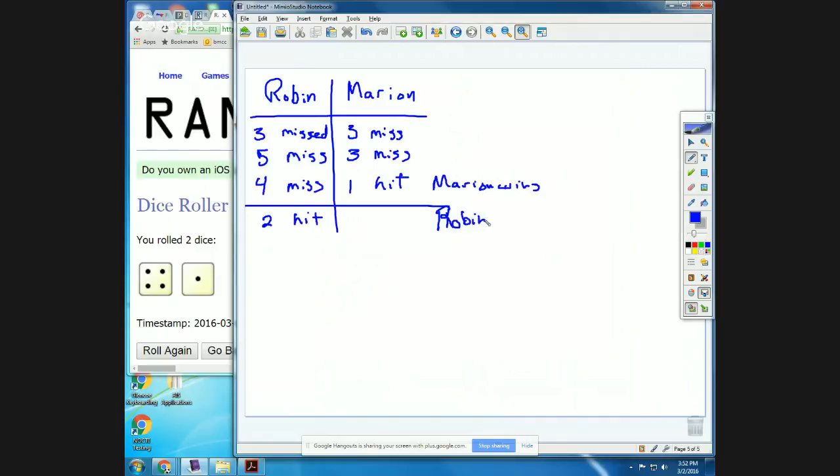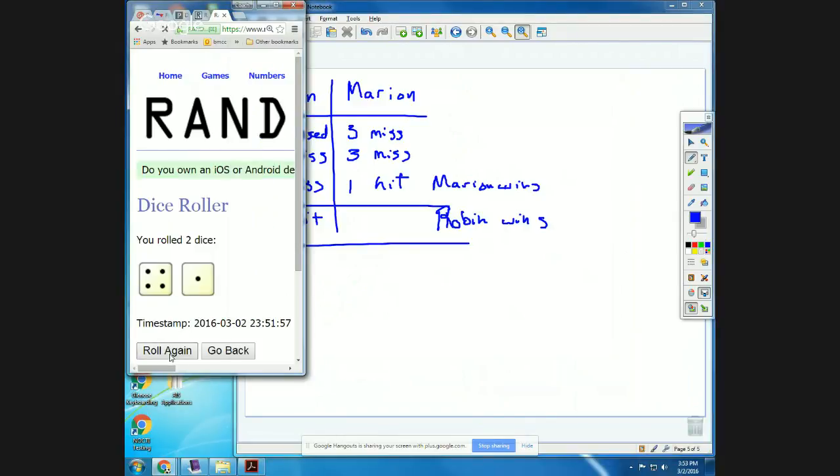Oh, okay, so a trial is however many times it takes for somebody to win, a hit. Yeah, and there's lots of ways you can note it. So then that's not fair, because if Robin gets a hit on the first, because he gets to roll first, then he automatically wins. Well, we don't know it's not fair yet. It's just your belief. Robin, you have a hypothesis that he's going to win, but we don't know that for sure.